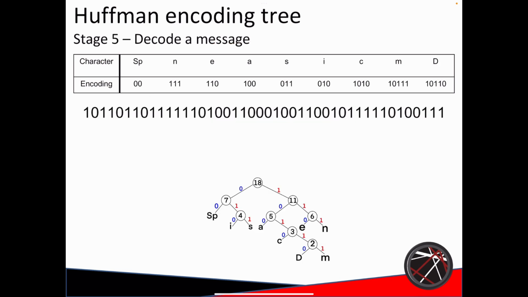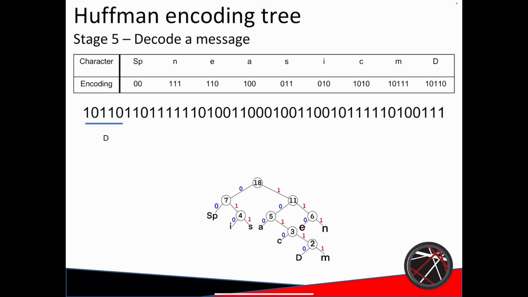The other side to this is that we can have a binary number like so, and we can actually decode it and understand what it's saying. The way we can do this, I can either use the table at the top or the tree below. And what we're doing is once we find the code for a letter, we stop. So I start with 1, and therefore I'm going to come down this side of the tree. Next one is 0, so now I'm going to go left. Then I've got another 1, so I'm now going to go right. Another 1, so right again. And then I've got a 0, so I'm now going to go left. I've got to a letter of D, and therefore I know that these 5 digits represent D.